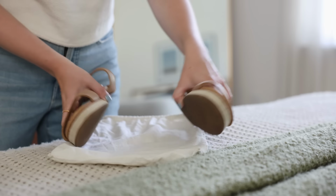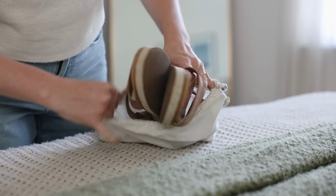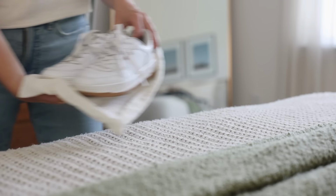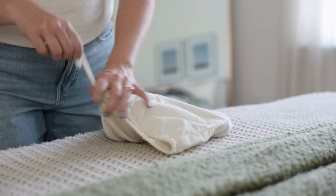And then let's talk about what goes in the other half of my carry-on suitcase, starting with shoes. I'm going to be bringing 3 pairs of shoes on this trip. 1 pair of sandals, which I'm packing here, a pair of sneakers that I plan to wear on the flight, and a pair of flip-flops. We'll be going to the beach at least a couple of times, so I wanted to have something waterproof.